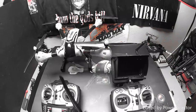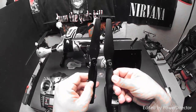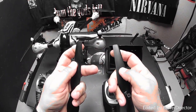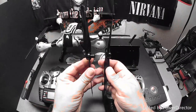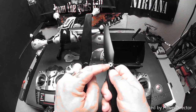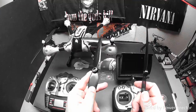Tell you something else I want to show you too. This is a Syma X8 prop. This is the Kaideng prop. They look very similar. They're the same shape, same kind of material. Even though, I'll be honest with you, they're about the same. This feels maybe a little more flexy than this one, but they're pretty close. But this is the difference: the Kaideng has this extra little piece here, and it doesn't have the little metal insert. That's the difference. So the Syma X8 props will not work on the Kaideng.